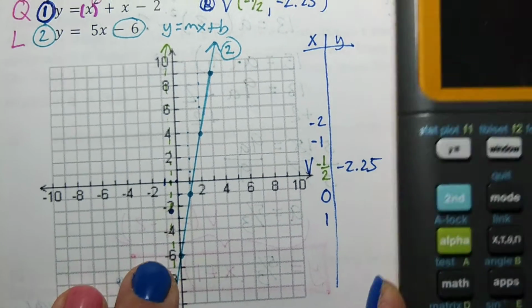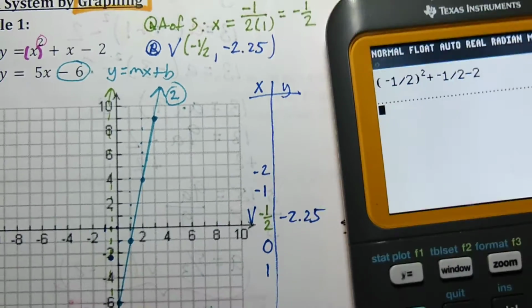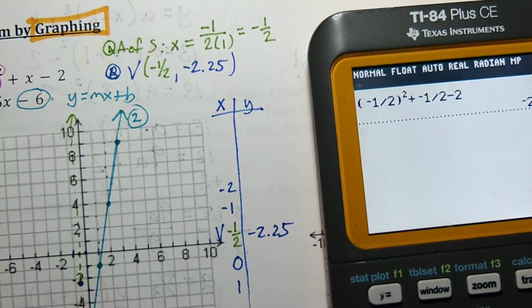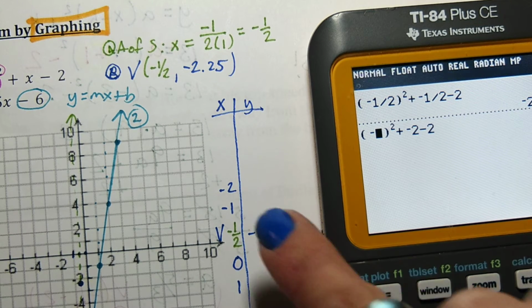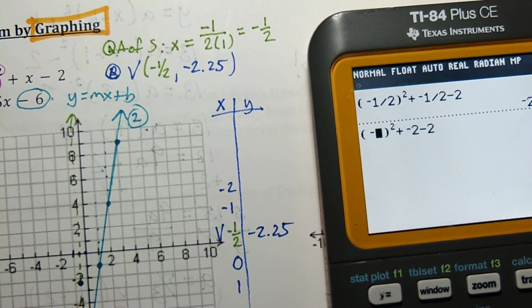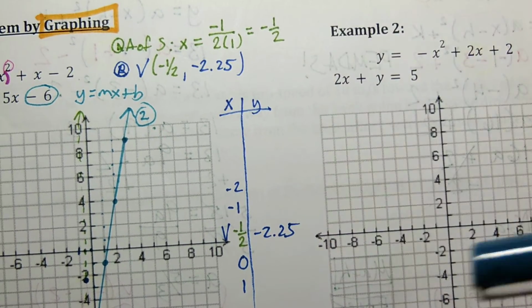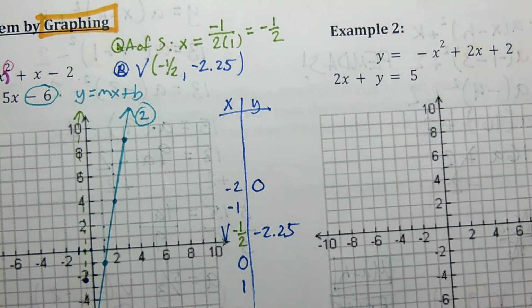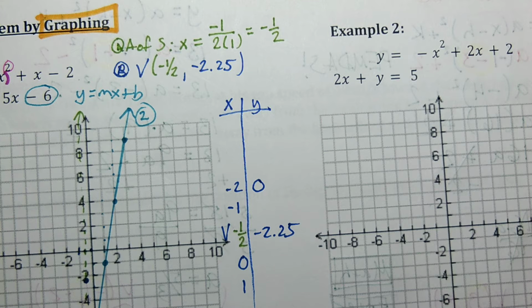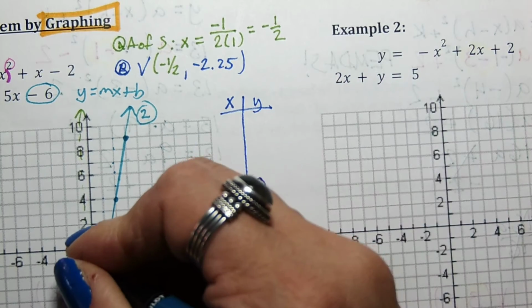So lucky us, we already typed that sequence in on our calculator to find it for -1/2. So I'm going to hit second enter to copy paste, and I'm just going to delete the divided by 1 to turn that into the -2 I need for the first point. How sneaky of me. Sweet, that gives me 0. But I don't jump for joy like I did in the last unit because I'm not trying to find the x-intercepts here. Instead, we're trying to find where that quadratic hits that line. So -2, 0 is an x-intercept.